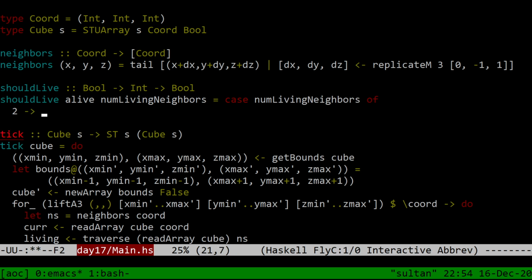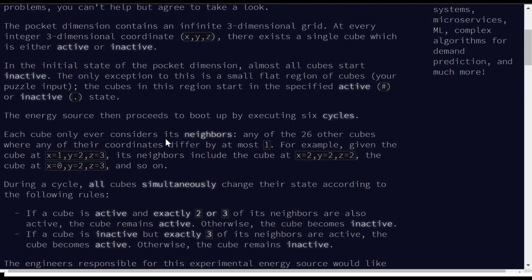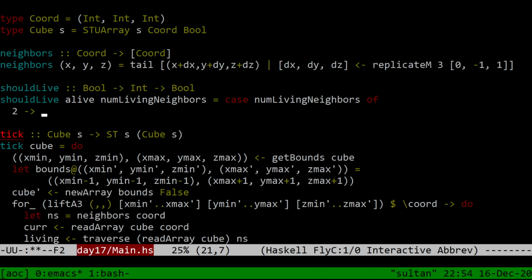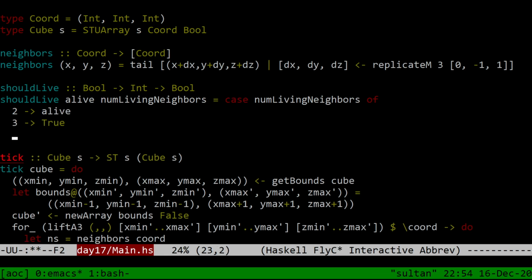Then wait, what am I doing? Yeah. So let's go review the problem statement here. If there are 3 neighbors, then it becomes active whether or not it was before, and if there's 2, then only if it was alive before. Otherwise, it dies.